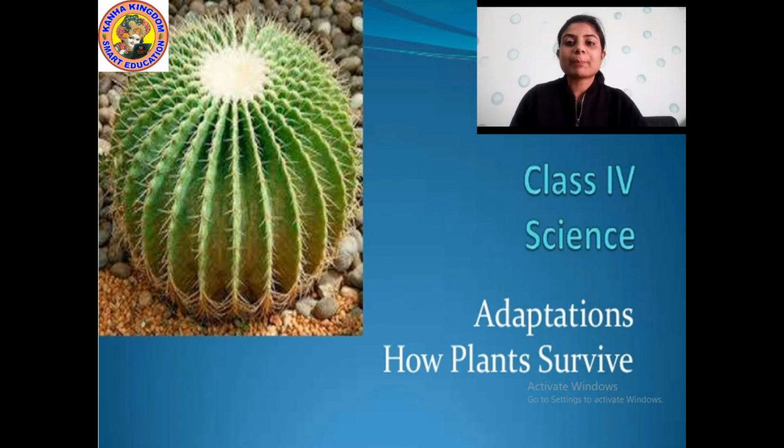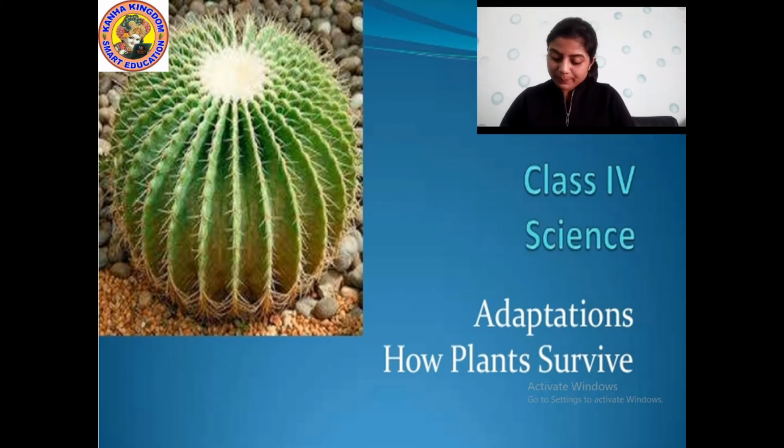Yes or no? There were plants that grow in plains, plants that grow in the heavy rainfall areas, then plants that grow on the mountains, plants that grow in deserts, and plants that grow in swampy areas where the mud is very clayey and contains a lot of water. Those kinds of places are called swampy or marshy soil, okay. Then the plants that grow in the sea coastal areas. Sea coast means where you will find the sea, okay, places like Kerala, Tamil Nadu, Chennai, those types of places.